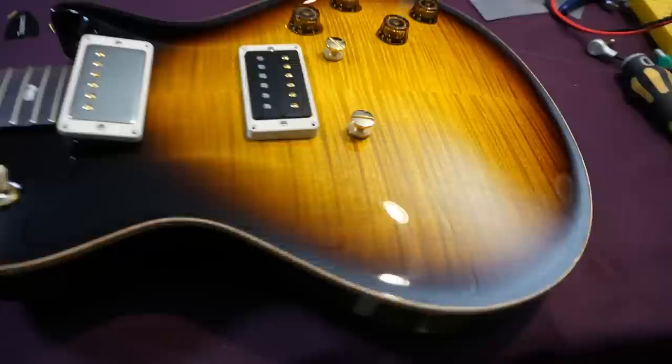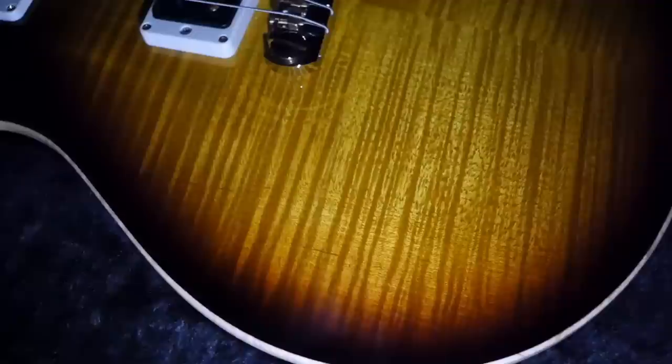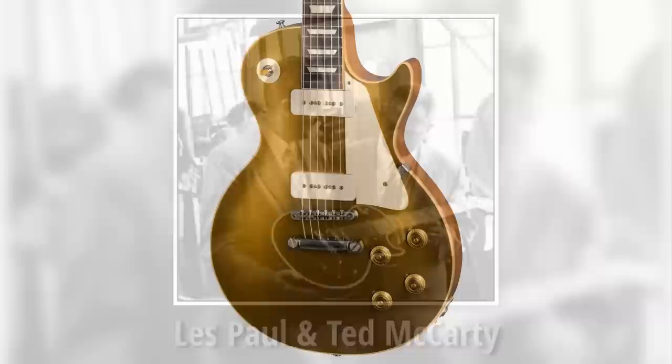I know I've been on the record many a times of saying the pinstripey flame is not my favorite, but when it has so much movement and 3D figuring to it, that's when it just comes to life. I think I just really love this finish. And in case you want to order your own PRS, I don't care what model it is, this finish is called McCarty Tobacco Sunburst. And if you don't know, McCarty refers to Ted McCarty, the original president of Gibson at that point in time, and the person who helped develop a lot of these models that we love and worship yet today, so they kind of pay tribute to that.